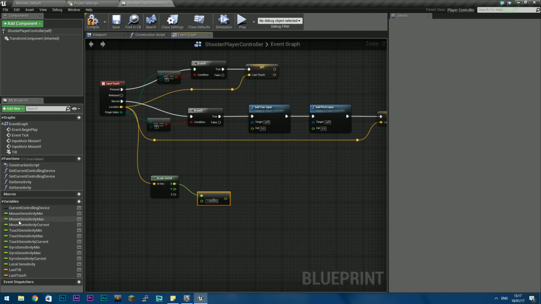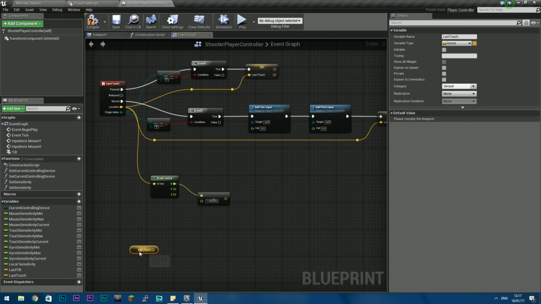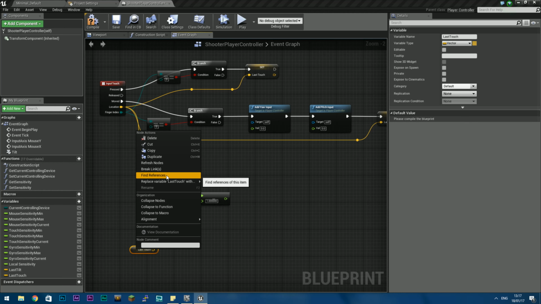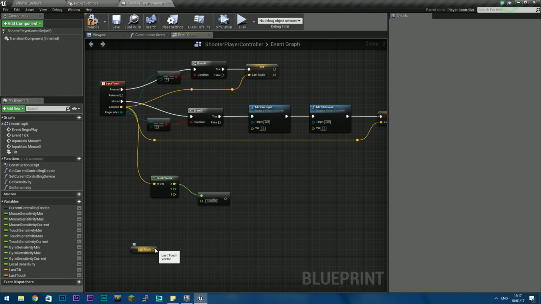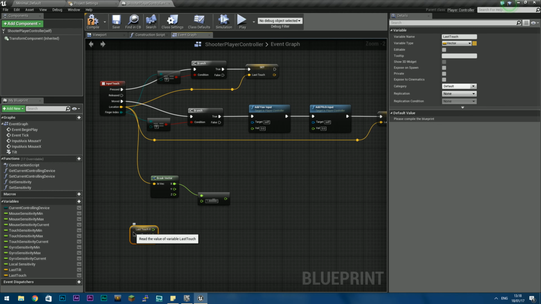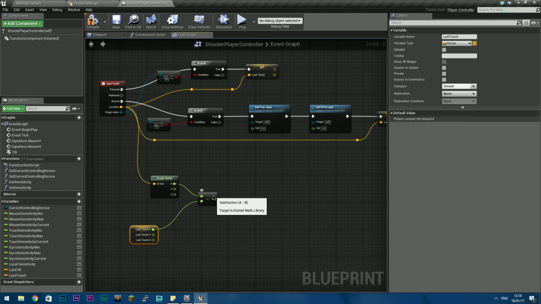And what we're going to do down here is we're going to drag in our get last touch. Or, that's last tilt, sorry. Get our last touch. Right click this, and we're going to go into, oh, I forget how to do this. There we go. Split structure pin. You have to right click the little pin, that's why. And this breaks it into our different numbers, which is very useful, as you might imagine.